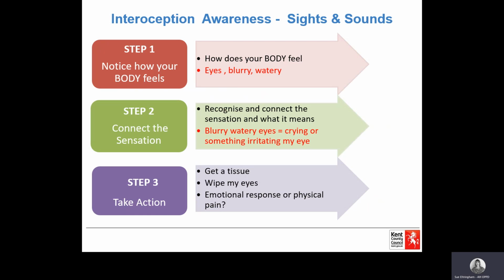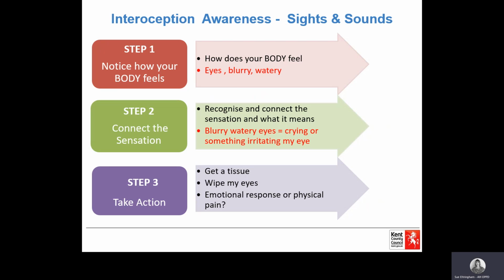I'm just going to talk about the eyes here and give you an example of how they can feel. If you have good interoception awareness, you will not have any problems recognizing if your eyes are watering and if you need to take the appropriate action. Good interoception awareness is vital for noticing how your body feels and linking the sensation to the emotion. You need to be able to notice and connect the body sensations involving the need to take action.